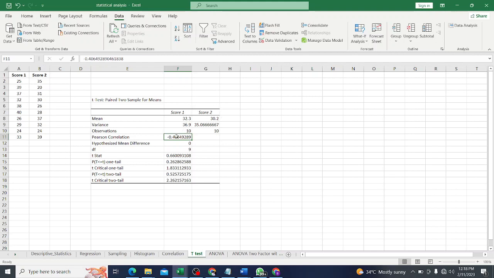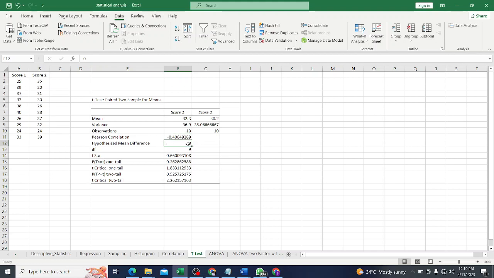This value shows us that there's an inverse relationship because it's negative, negative 0.4064. That implies that as score 1 increases, score 2 will decrease, and as score 2 increases, score 1 will decrease. However, you will notice that the relationship is quite weak.